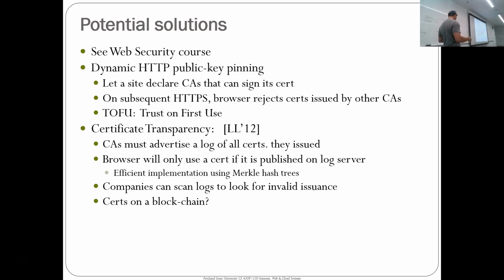Another thing that is being done is certificate transparency. The CAs must advertise a log of all the certificates that it's signed into a public registry, and then everyone can see the certificates being signed. So if someone hijacks a certificate authority and starts signing certificates and not updating that log, people will know immediately. Because if you get a certificate from someone and it hasn't shown up in that log, you know that's rogue. So that's what they're trying to make it open. And so any company can look at the log file on the certificate transparency site to say that, yes, this is the origin and this is when the certificate was issued.